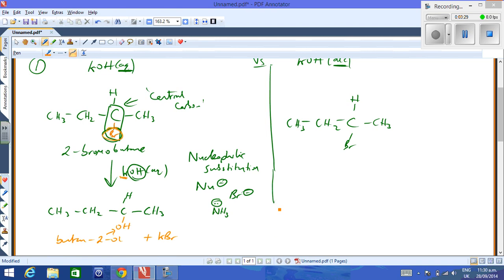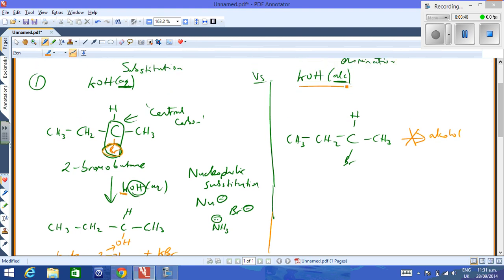Now what happens if you had your 2-bromobutane and you didn't want it to form an alcohol? Well, the way you do that is you use potassium hydroxide, which is dissolved already in an alcohol. Effectively, it's a bit like Le Chatelier's principle. If the system already has plenty of alcohol, then it's going to form something else. That's a basic enough explanation. You're not asked to explain this in your examinations, other than to say that by using potassium hydroxide alcoholic, it prevents this production of alcohol and encourages an elimination reaction instead. That would be sufficient for an excellence.